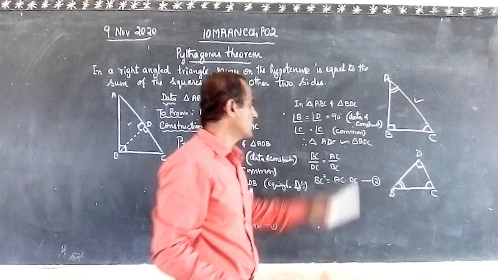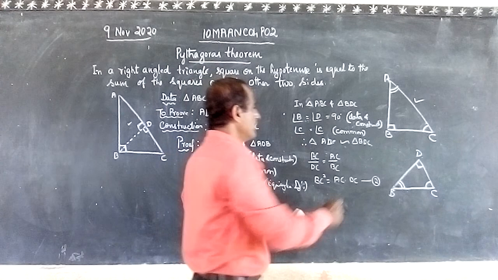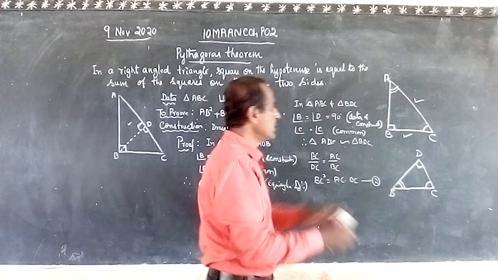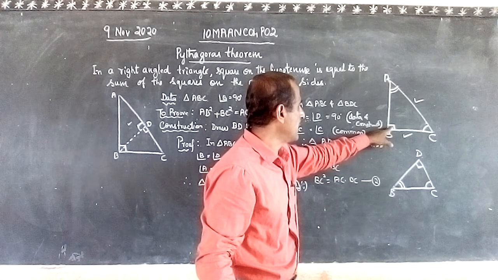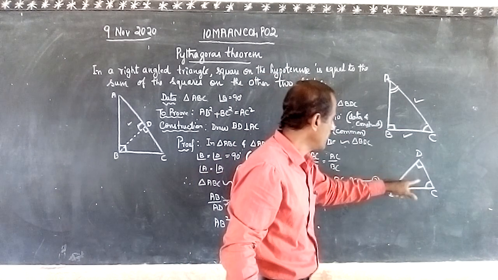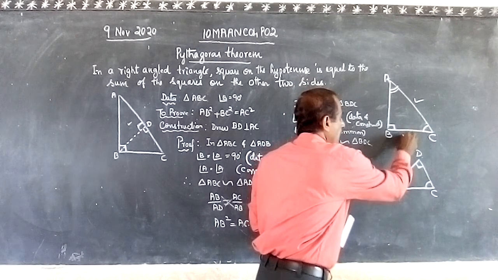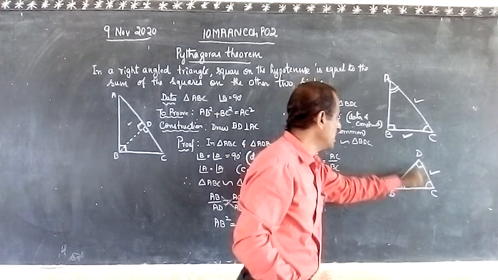So if they are similar, then what happens? Let us compare the sides. BC. See, here it is the bigger triangle's BC. What is the bigger triangle's BC? Correspondingly, it lies between the 90 degree angle and one line. 90 degrees is here and one line is here. So BC corresponds here to CD or DC.